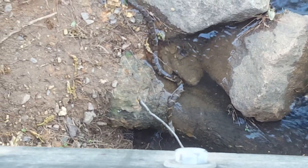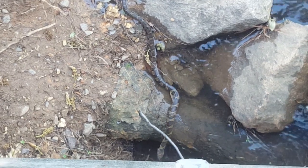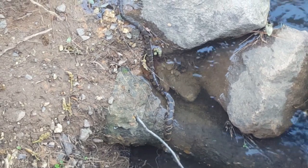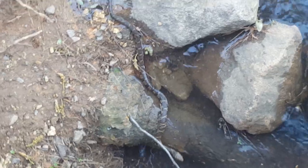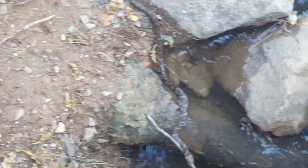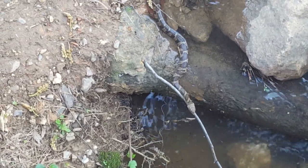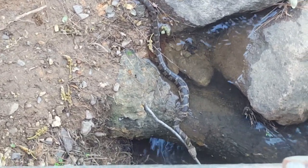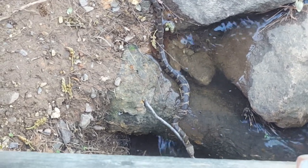Are you comfy there? Is he gone? He's comfy, I think. Oh, is he? Oh, nope, nope. We're back on the move. Look at him swinging around. He's right under me. You see him open his mouth like that? Yeah. Hi, buddy. I like him. I think he's just gonna chill there now.